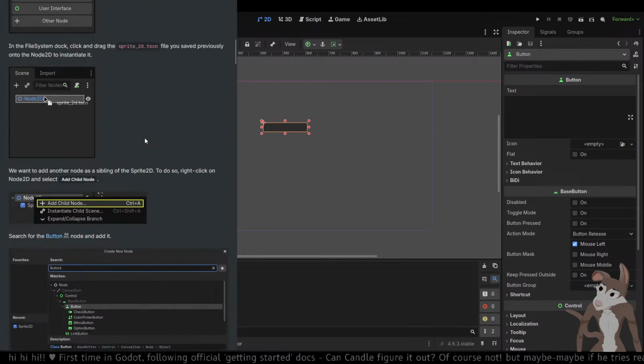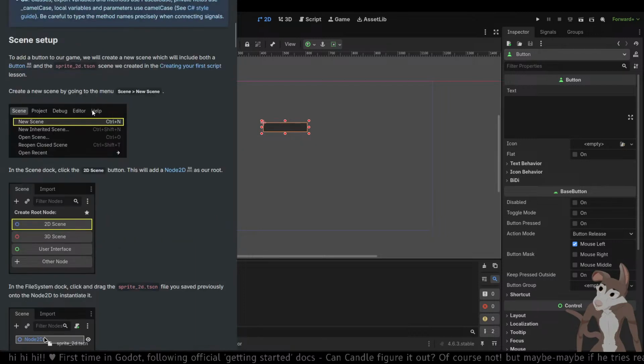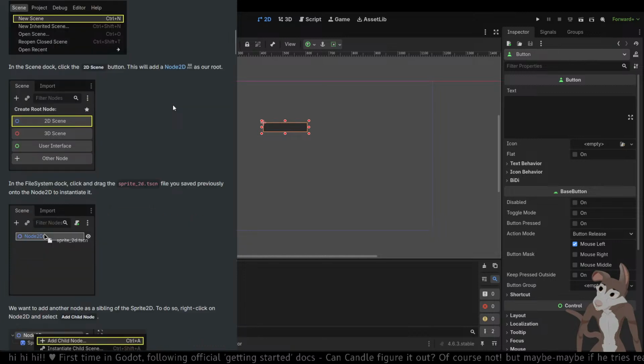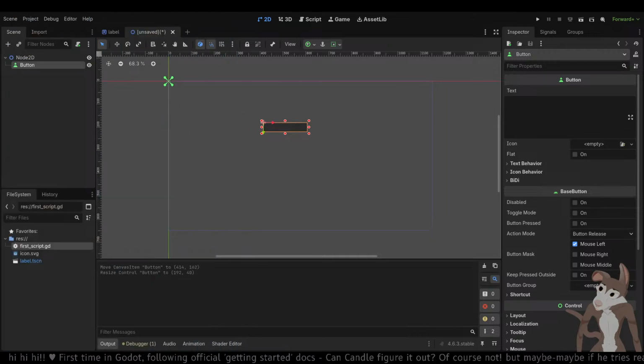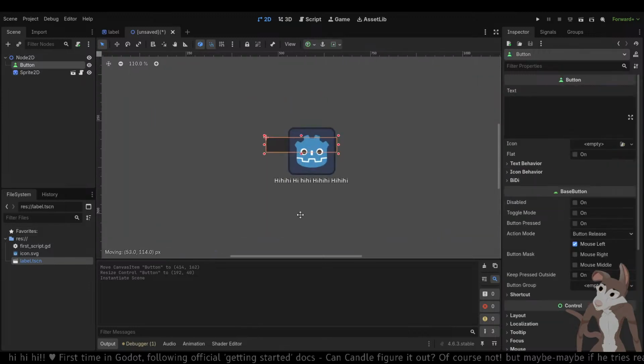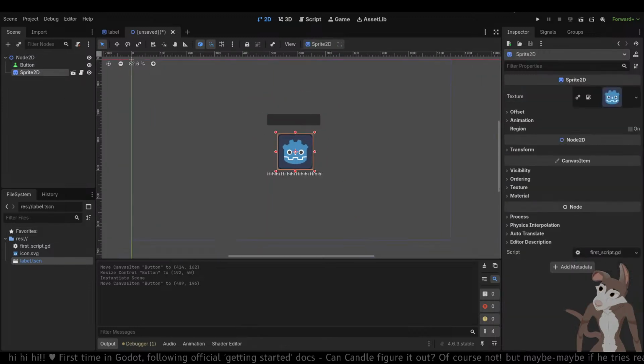You said add a new scene, right? New scene. Add a Node2D in the file system dock. Ah. So the file system, we drag, I guess this, into the scene.